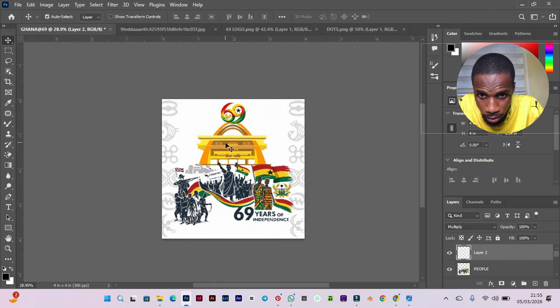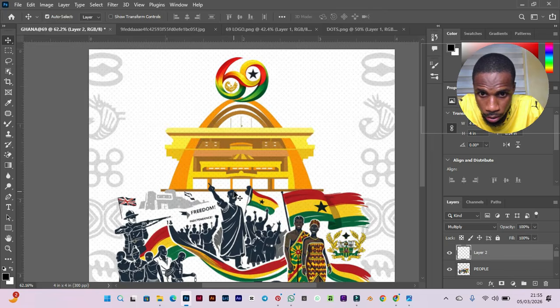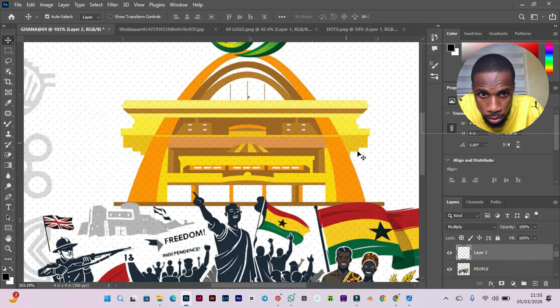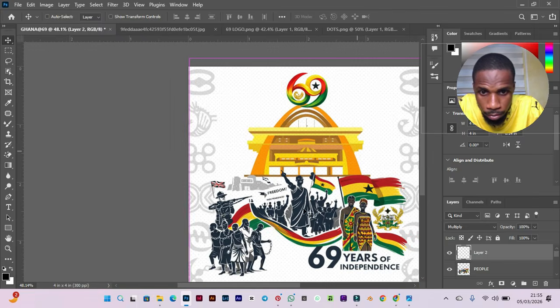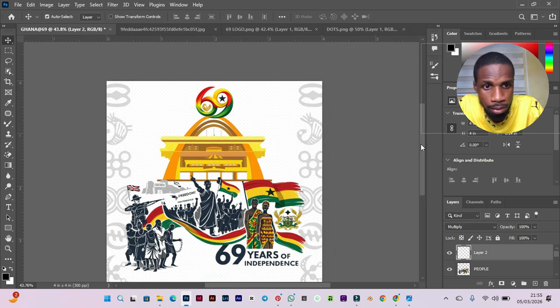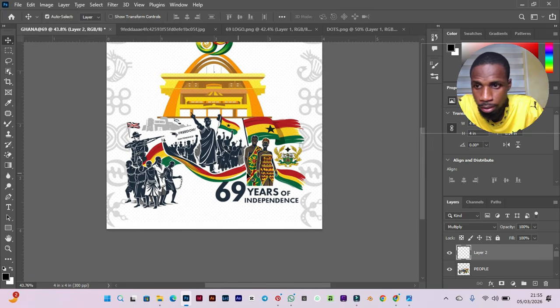Very good. So this is how I want it to look. This is how I want the textures to come out very nicely. Alright, so at this point we are through with our design, so you can go ahead and get some nice message about this year's independence and just write it here.